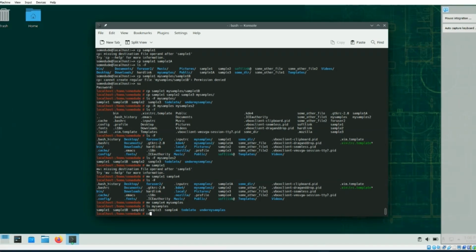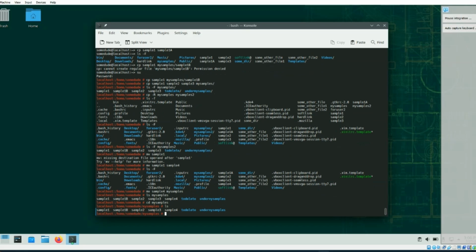So we'll change directory, and show you a different way to move stuff. So we're going to change to my samples, ls, and there we go. We're going to move sample4 up a level.